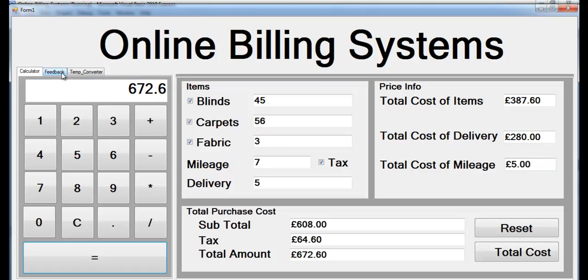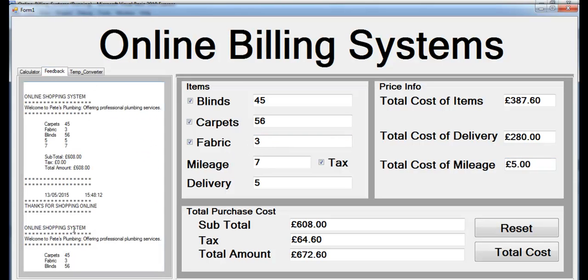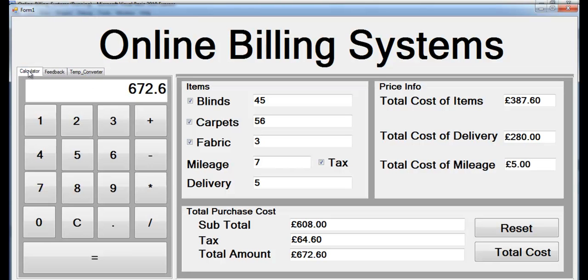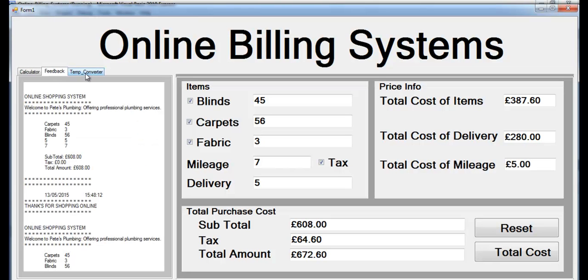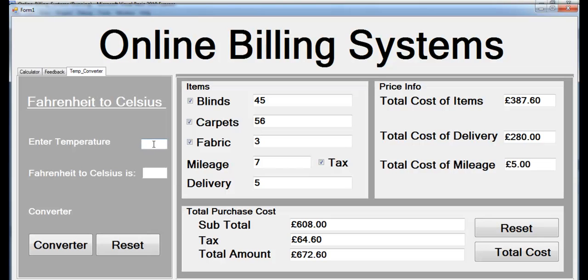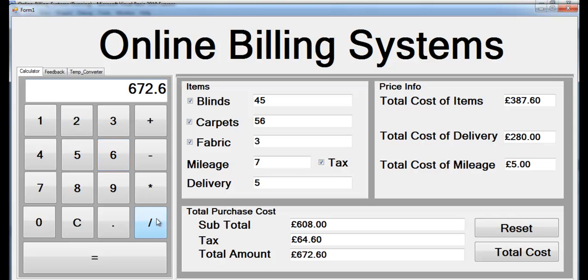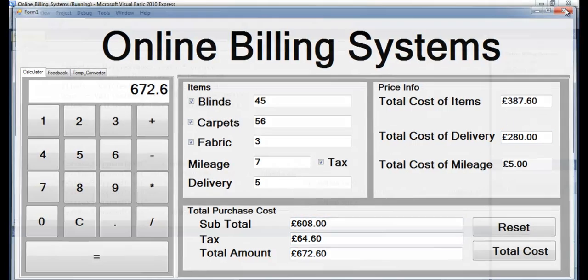So the next thing is, let me just check if the feedback is there. That's it, the feedback is there as well, and everything is working as expected. The calculator works, the feedback works, and if you even want to check the current temperature, whatever, that works as well. So I can say this program is working as expected. So the only thing that's left is maybe I should show you guys the codes one more time. So let me show you the codes.